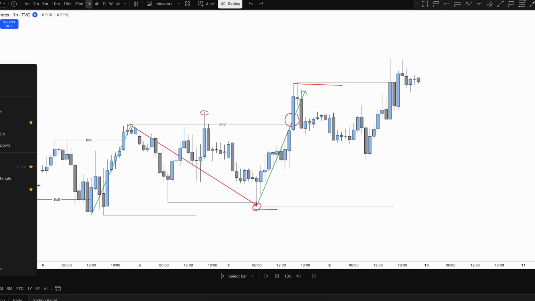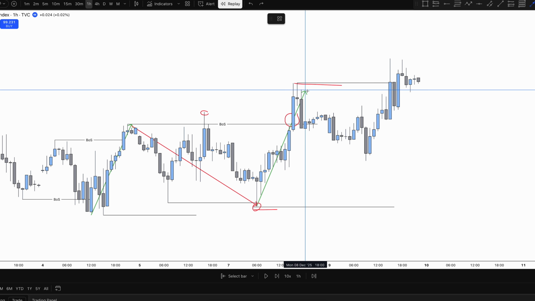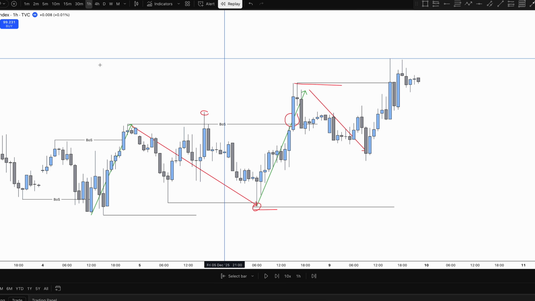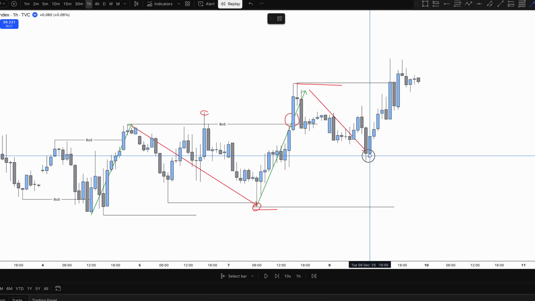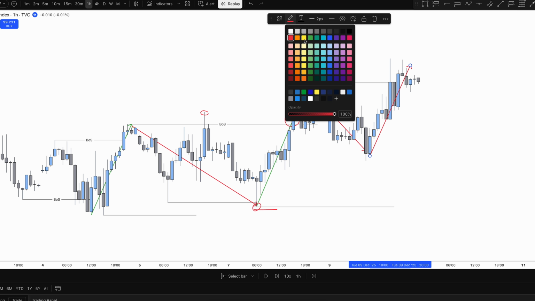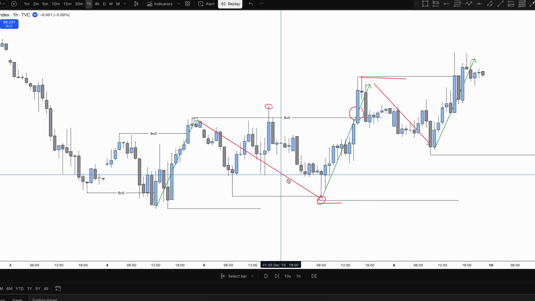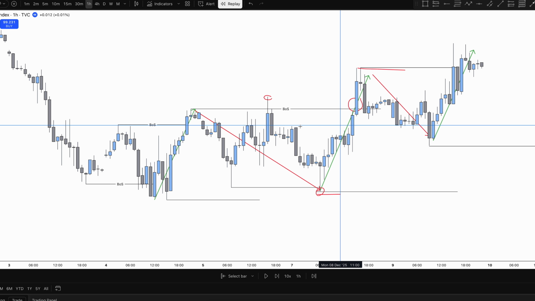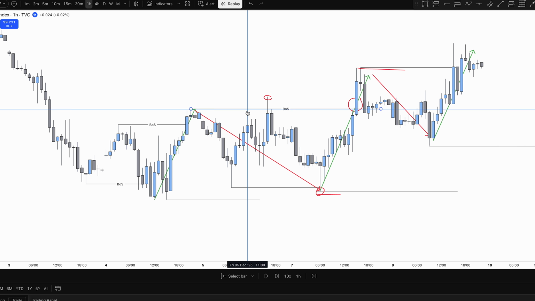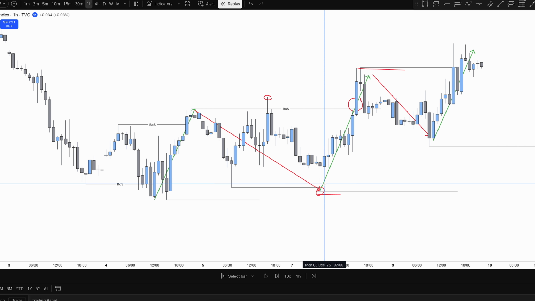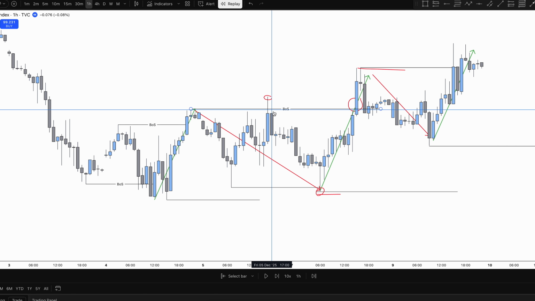So now we've got our next corrective move, which is the drive down here. And then we've got the next impulsive move, which is from this low to this high, which sets in motion this as our valid higher low. So impulse, correction, impulse, correction, impulse. And we do not worry about wicks because they do not validate highs. They do not validate lows. They are rejections, not confirmation.